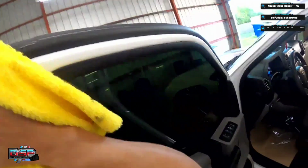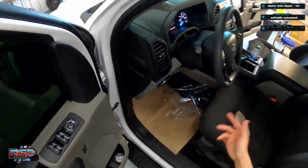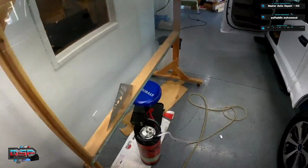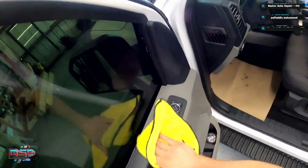Let's go a couple questions at a time. Okay, so the F-150 for this shop, we charge 80 to 170 for two fronts, depending on the quality of film. We have 4 different kinds of film. Me personally, with Sun Solutions, I'm charging as little as 80 and as much as like 200.